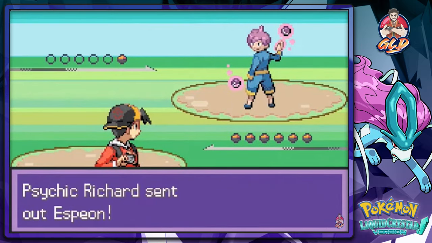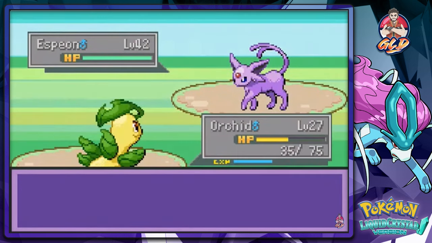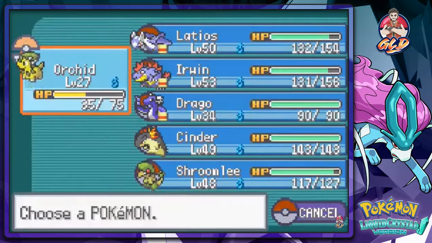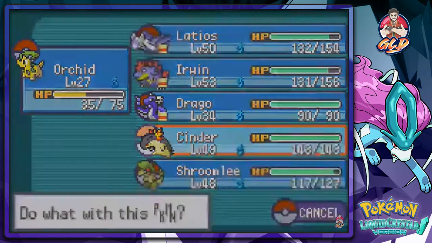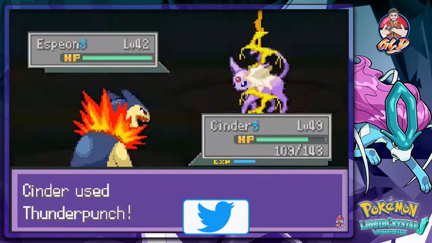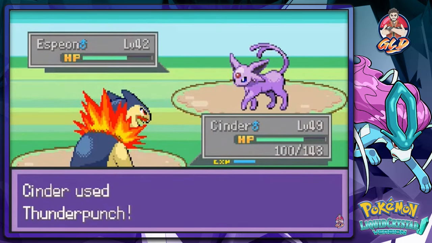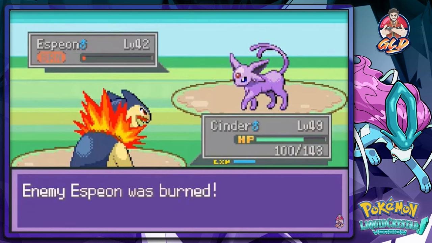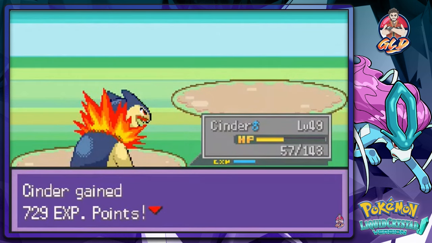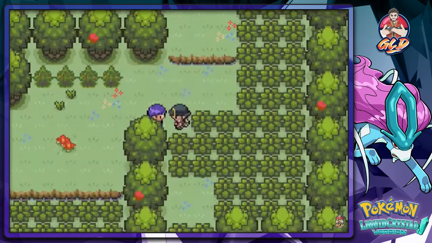So let's go, Psychic Richard coming out with his Espeon, and I'm coming out with Orchid. Alrighty. I'm not going to battle this guy right now. What the hell am I talking about? Let's go with Cinder. Cinder. Thunder Punch. Thunder Punch. Thunder Punch. Flame Wheel. There we go. Look at that. It's a good victory for us right there.